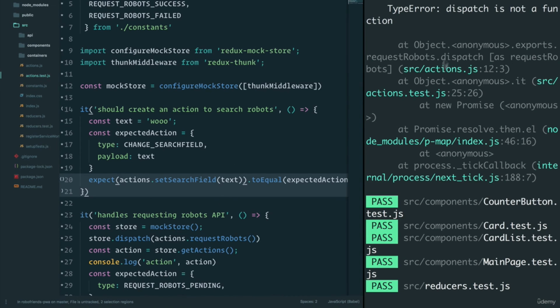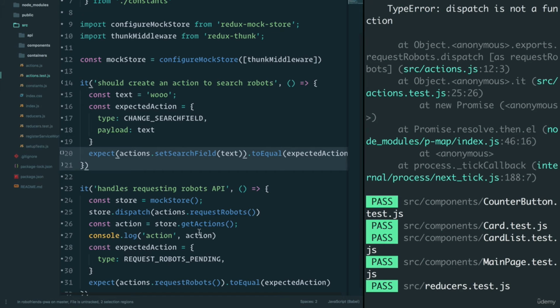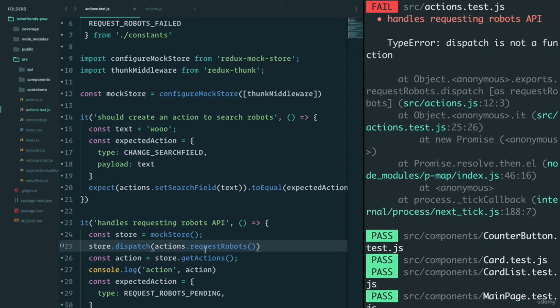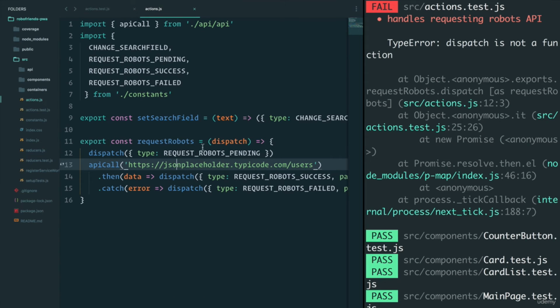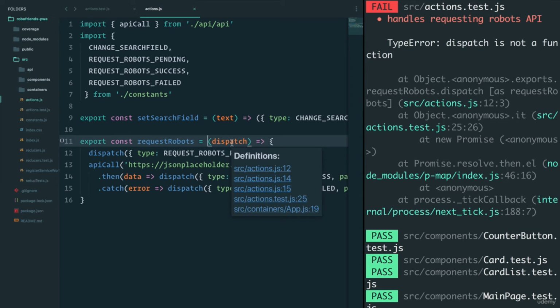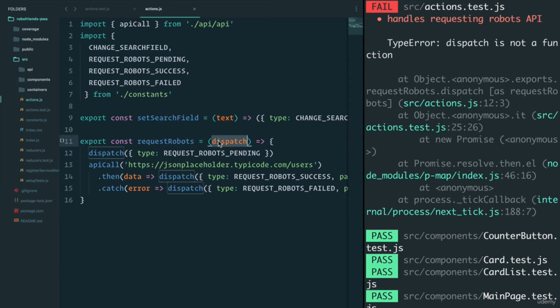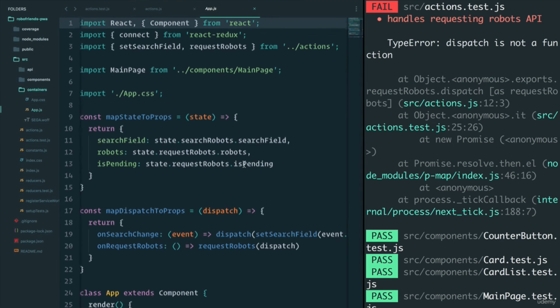All right, so we see that dispatch is not a function. Now, why is that? This is something you may have noticed while we were looking at the actions.js file. You remember that Redux thunk expects a function to be returned. And although our program works the way it is now, let's go back to the App.js.